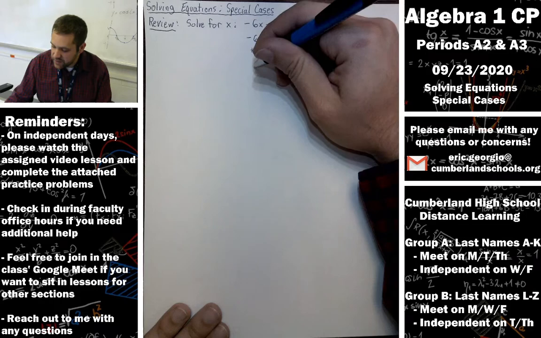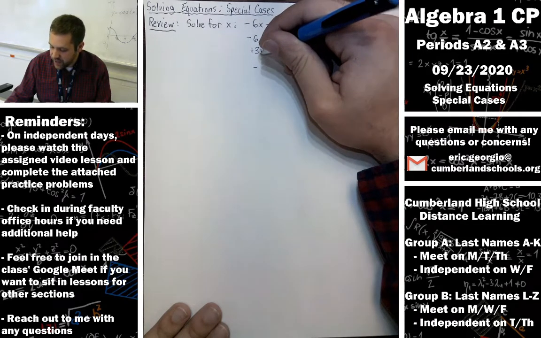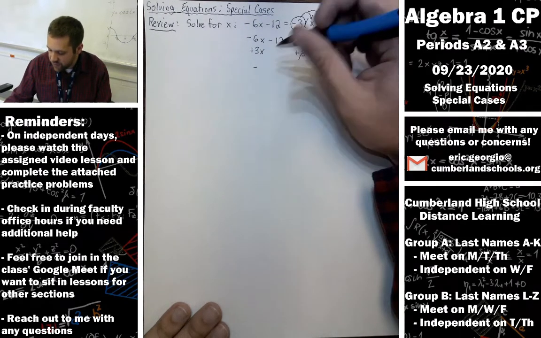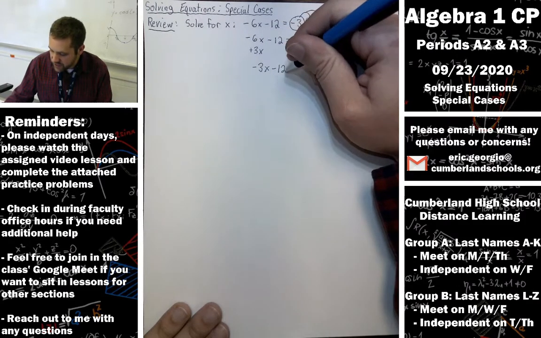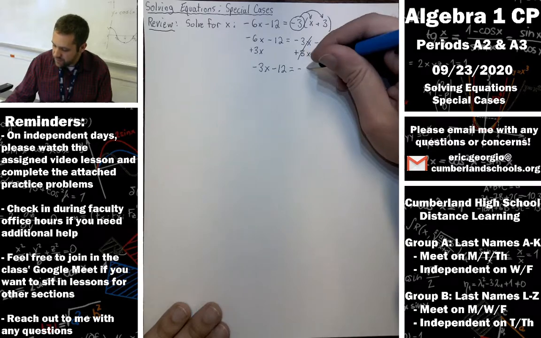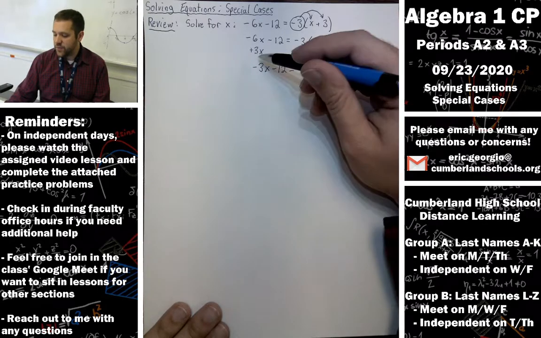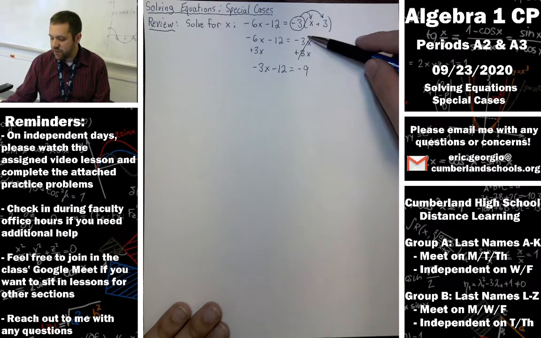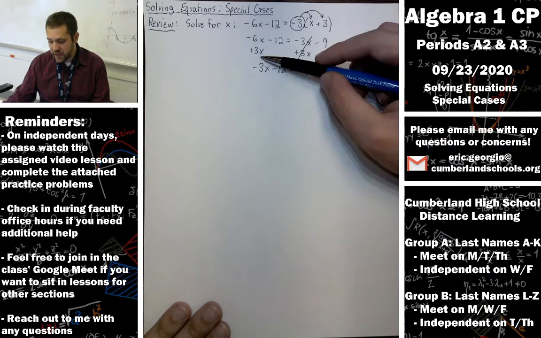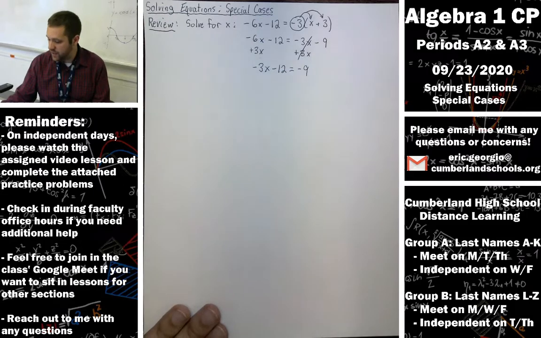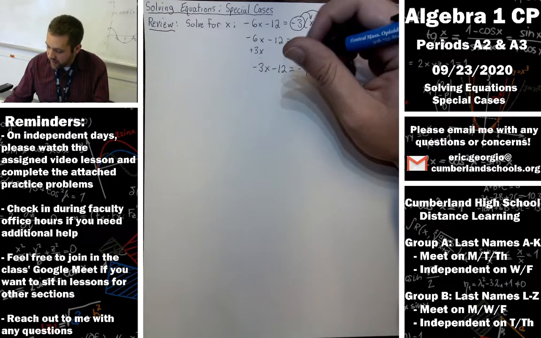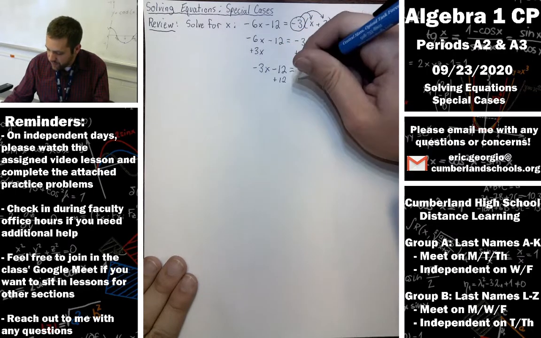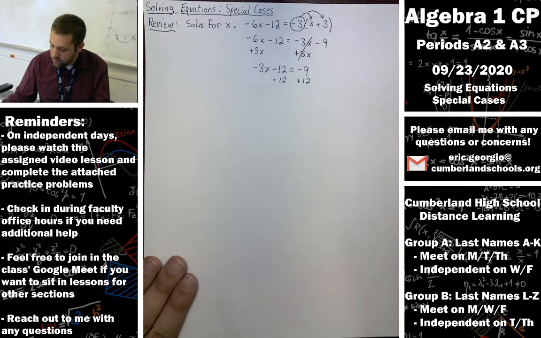That brings me now to negative 6x plus 3x. If you have negative 6x's and then add 3 more, you're now up to negative 3 of them. Minus 12, we didn't touch that, is equal to negative 9. Again, notice the reason we add 3x to both sides is because if we add 3x to the right to eliminate the minus 3x, we have to do the same thing to the left to preserve that equality. Now we're at our comfortable two-step equation. I'm happy with this. I can isolate the variable by first adding 12 over to the right.